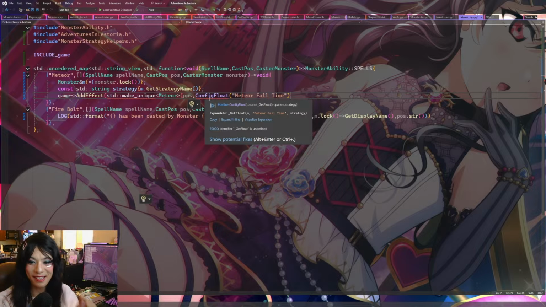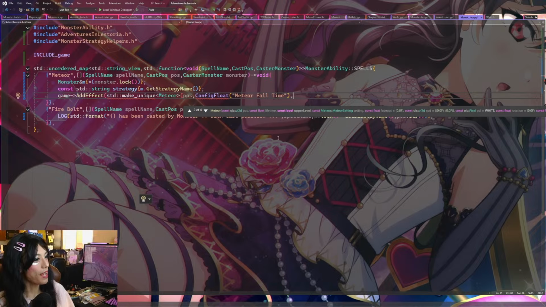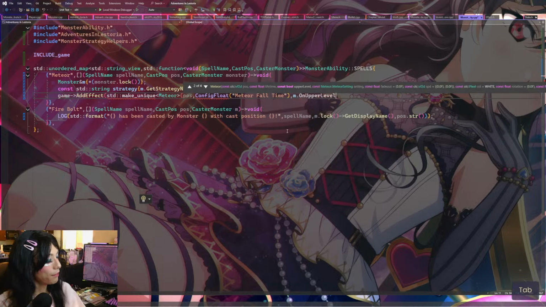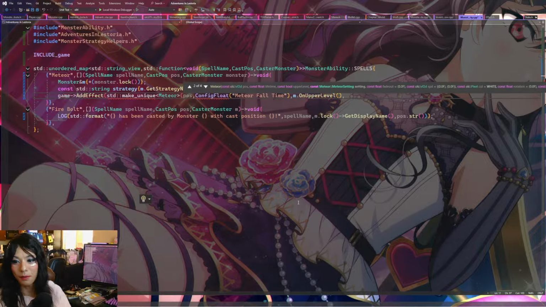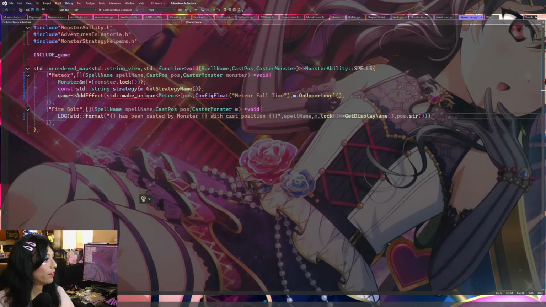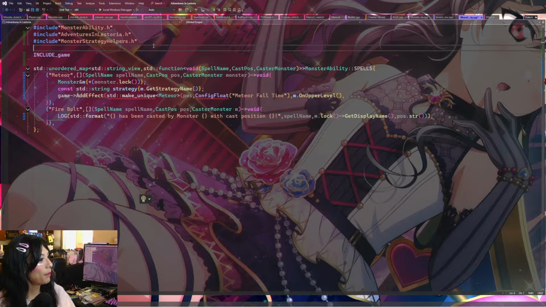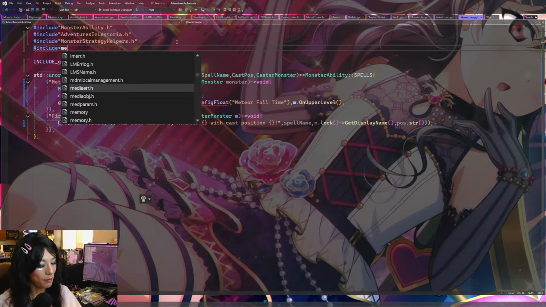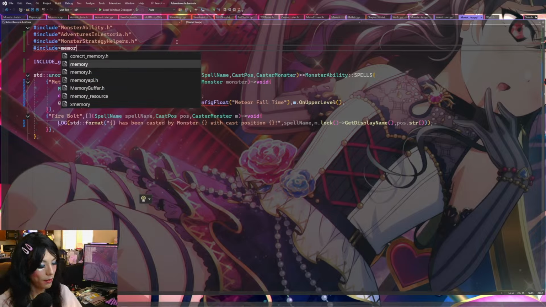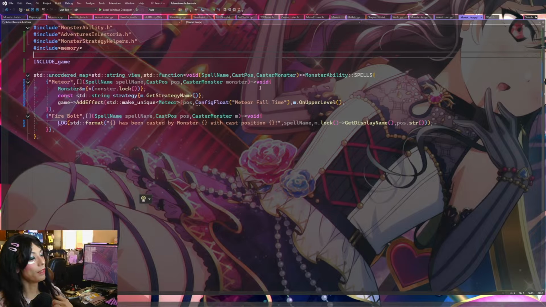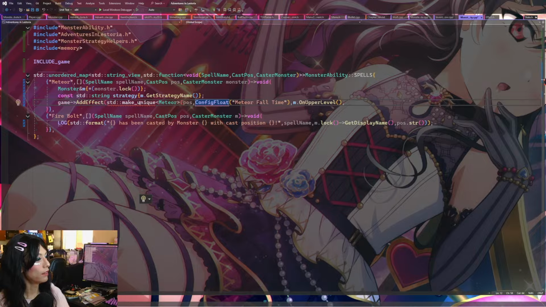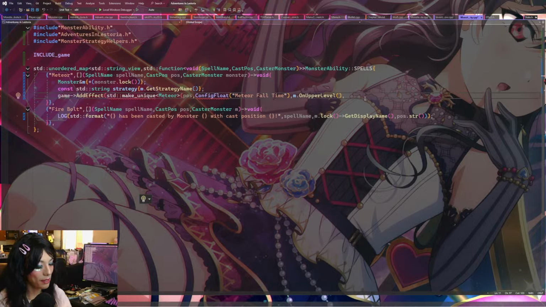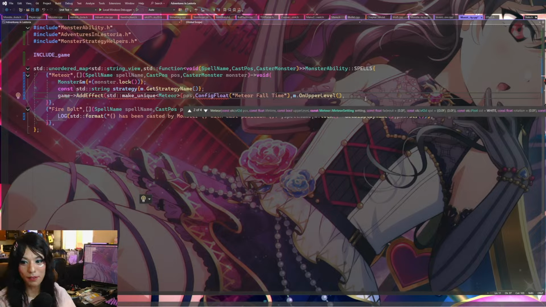So is IntelliSense lying to us? Is it just actually lying to us, like right in our face? Because that's what I'm led to believe right now. There's no way it's not defined. Oh, make unique. We have to include memory. Okay, maybe that was the issue. It might have nothing to do with that. But we do need memory for unique pointer. Or no, it's just complaining that we're not done with the constructor, right? So we have to finish making all the parameters for it first.